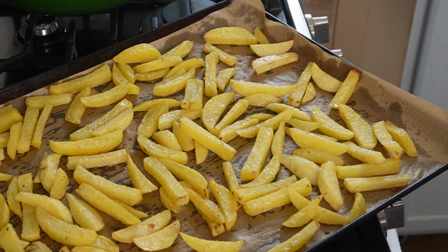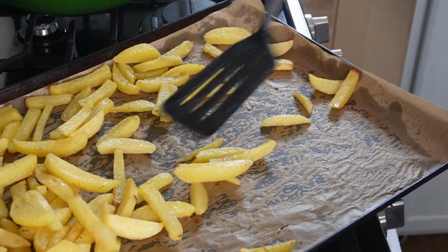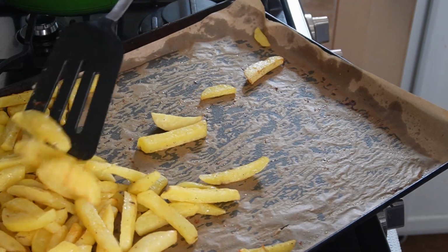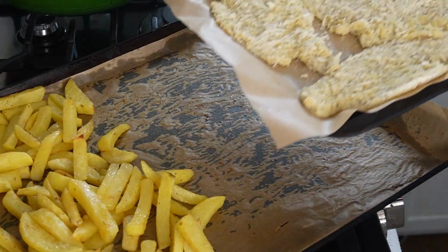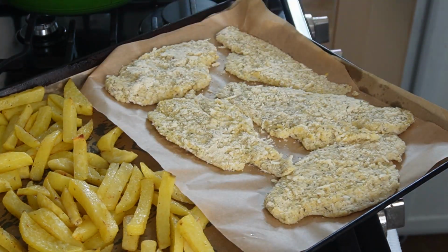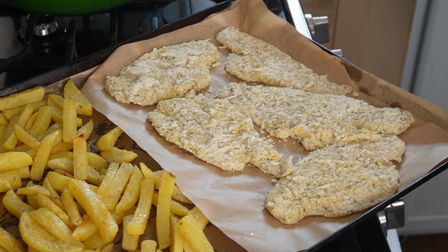French fries are starting to get a little crispy on the outside. Beautiful. I'm going to scoot these over to one side of this pan so we can get our fish in the oven. We've had this in the refrigerator this whole time. Back in the oven, we're going to cook it for about 20 minutes. Then we're going to turn the flounder and cook it for an additional 20 minutes.